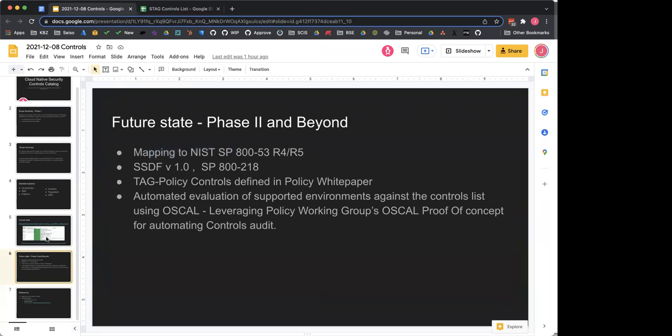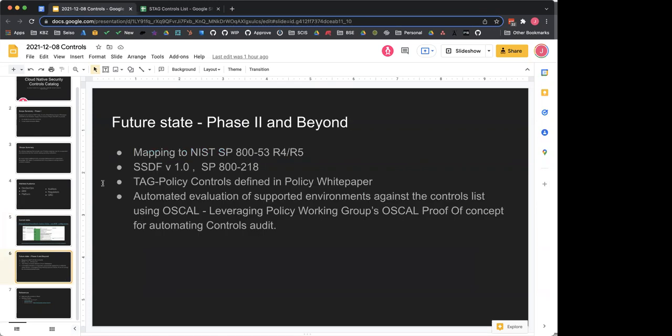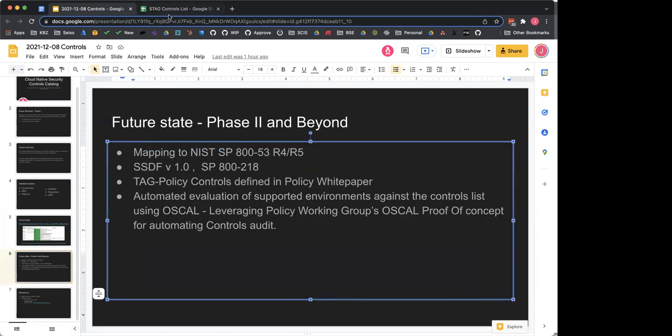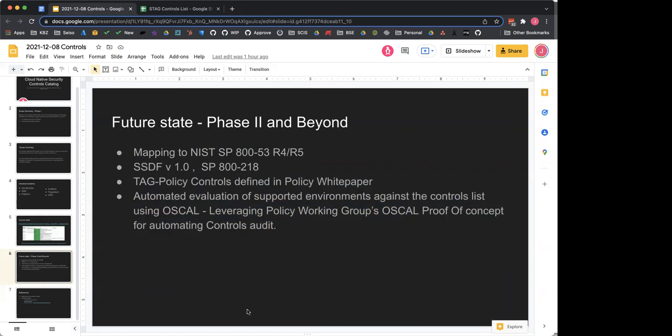So that's kind of what we have. We've worked a bit in the two existing white papers and plan to keep them up to date, as we know that more revisions of those white papers will be coming out, but also want to dig a little deeper into the controls information provided in the deliverable. So like I mentioned, mapping to 853, things like 802.18, the SSDF from NIST, and also starting some collaboration with the policy working group. I'm personally a little less familiar with this, but we were talking recently about providing outputs or information in a more machine readable format using OSCAL, or potentially something else, instead of a spreadsheet format.